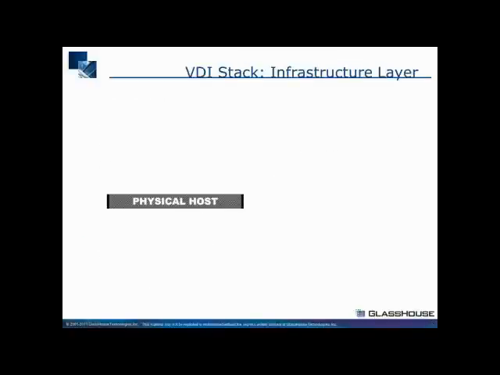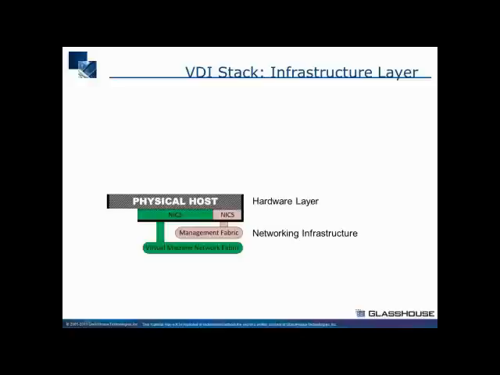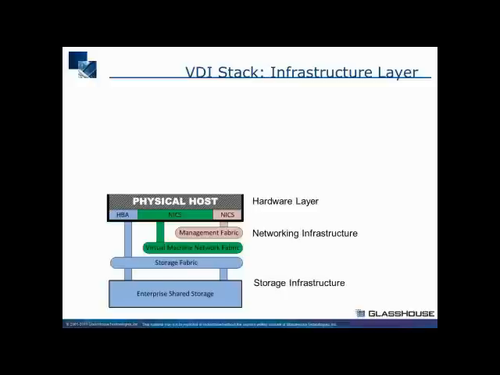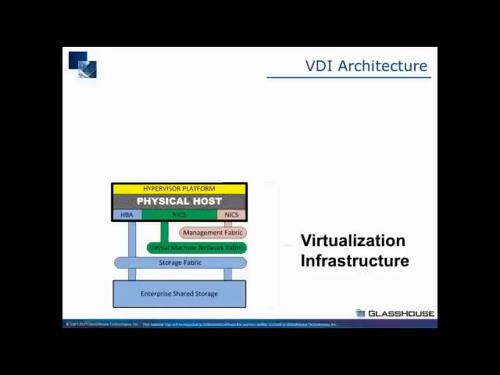So we saw the VDI stack in relation to the virtual machine. So let's look at it on the infrastructure layer. Obviously, we start with a physical host. We have our networking infrastructure. And here we represent multiple different NICs, one for a management fabric, one for a virtual network fabric. And we also have dedicated fabric for storage. And on top of all of this, we have our hypervisor platform, XenServer, Hyper-V, vSphere. To put it together, we have that same underlying infrastructure, and that's shared across the entire platform, multiple host servers, multiple network interfaces. Obviously, everyone's using that shared fabric.